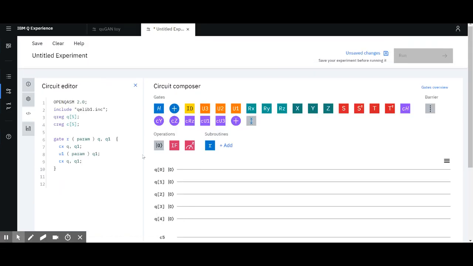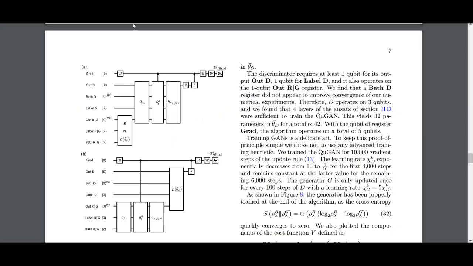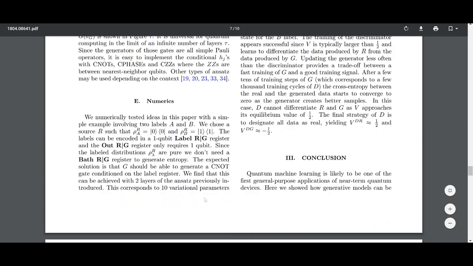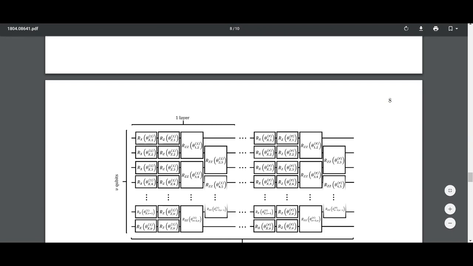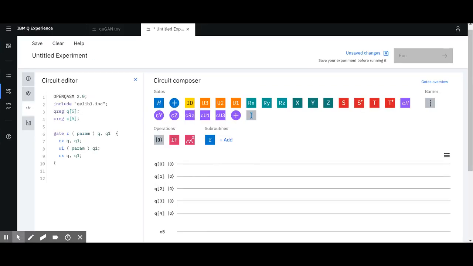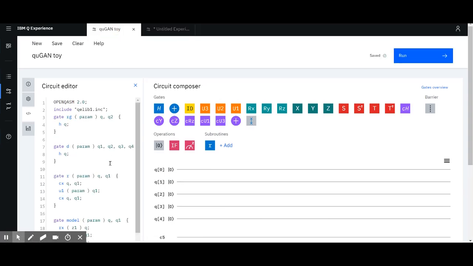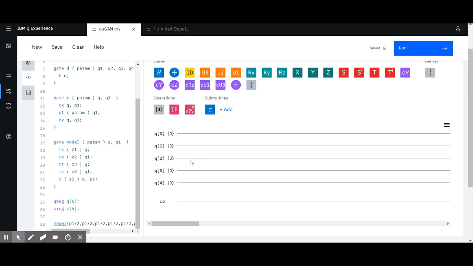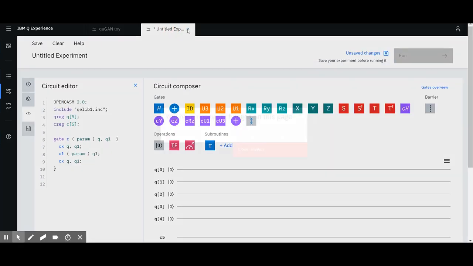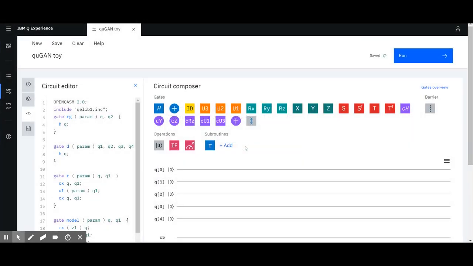So this is what we're doing here. This R is this RZZ in here. Oh wait, I have everything here, and the circuit seems to be working.